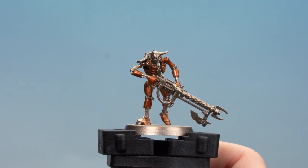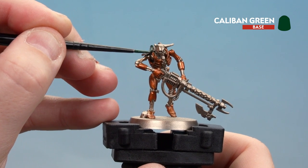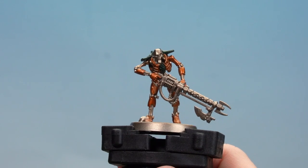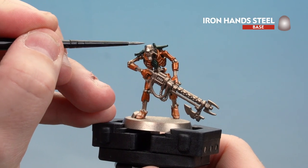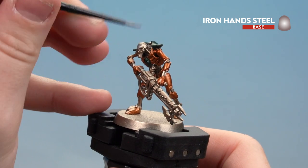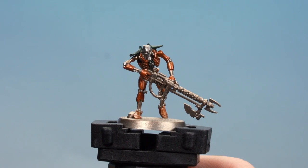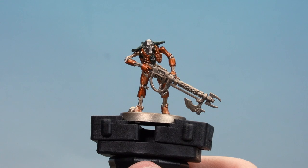With the Screaming Bell now applied to most of those armour panels, we're going to move to Caliban Green for the shoulder pads. With the green shoulder pads now done — and the ankh on his chest picked out in green — we're going to use Iron Hands Steel to pick out his face and some select bits on the exoskeleton underneath the armour joins, though most of it I'll probably keep Runelord Brass. With the silver of his face now done, I've also picked out the joints on his armour and the symbol on his ankh.